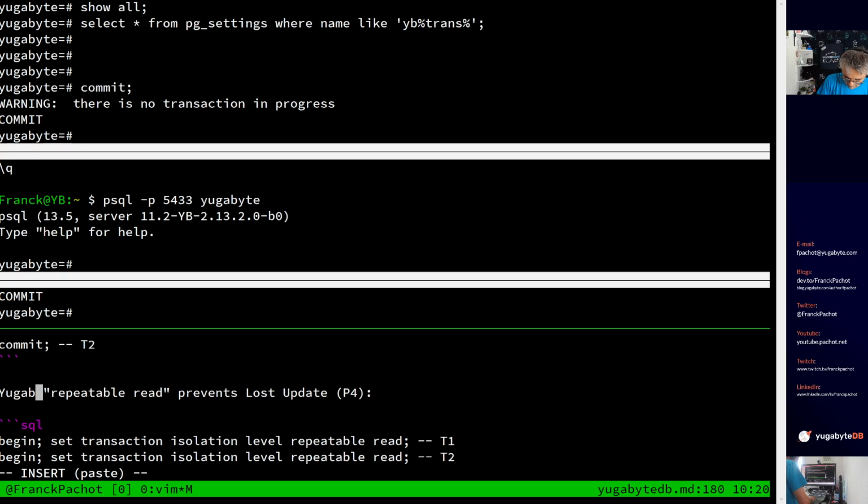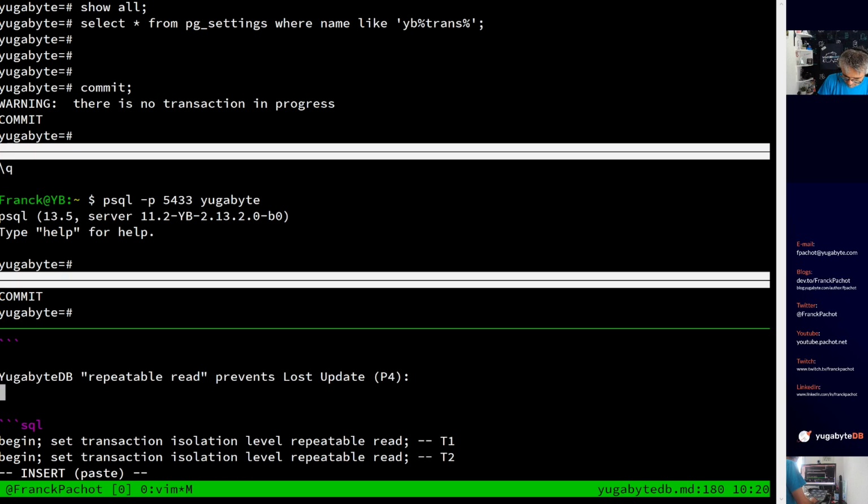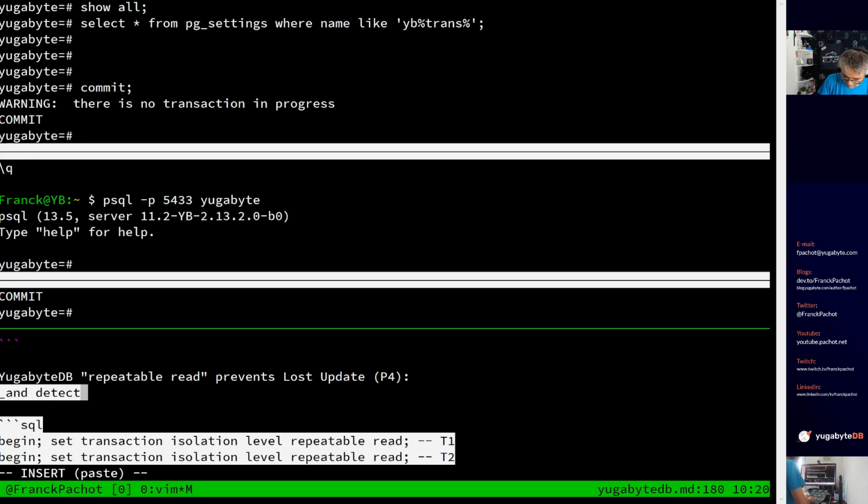So YugabyteDB prevents the lost update, and detects it earlier.